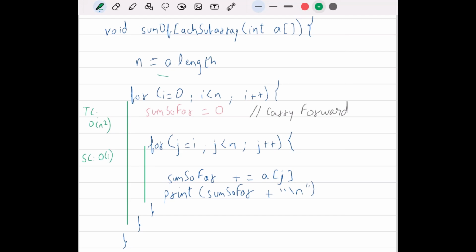So with this we can get the optimized solution with the time complexity of order of n square and space complexity of order of 1, and we are reducing the space complexity with the help of the carry forward technique.